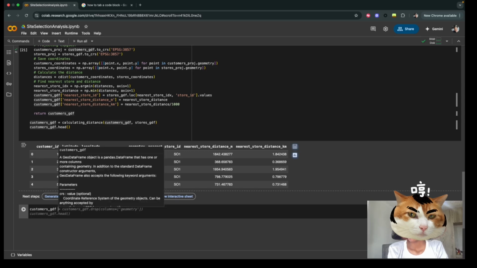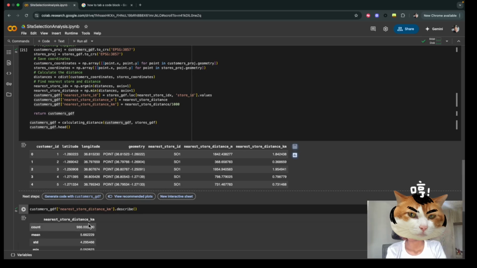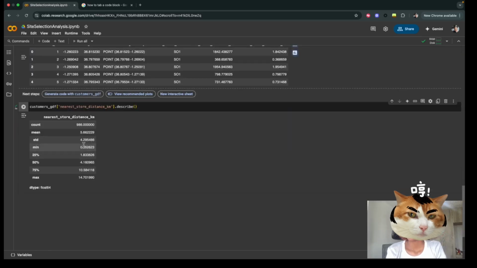Now we are going to use the distance in kilometers, and we are going to use the describe function to see. We can see that we have a mean of 5 point something kilometers with a standard deviation of 4.